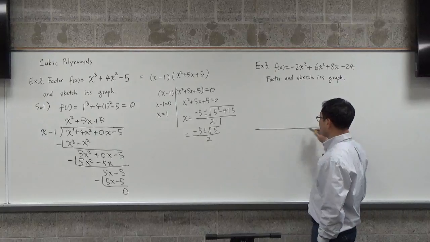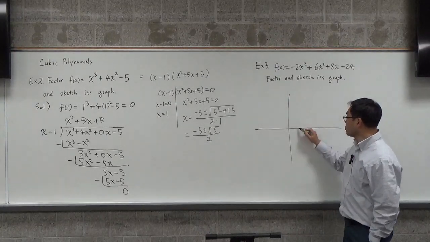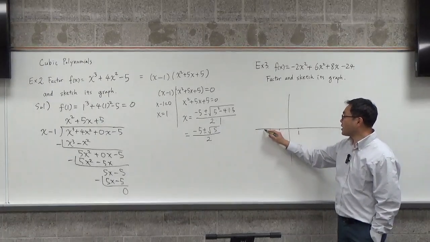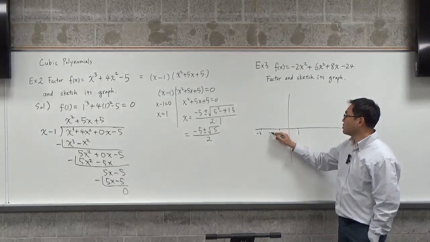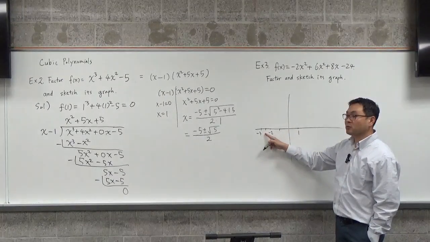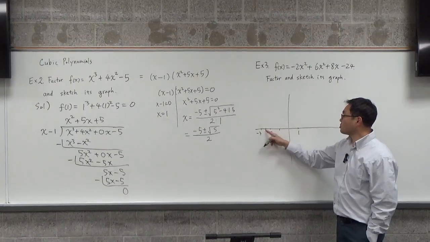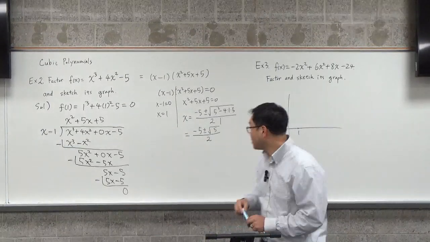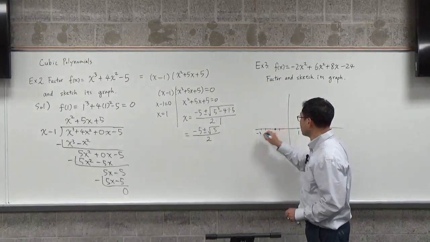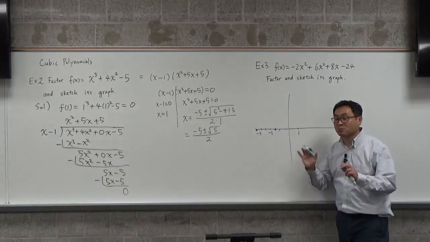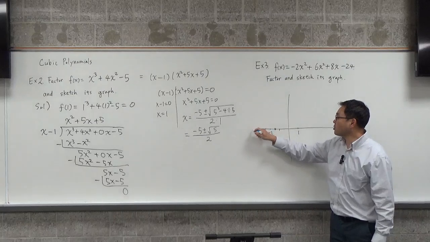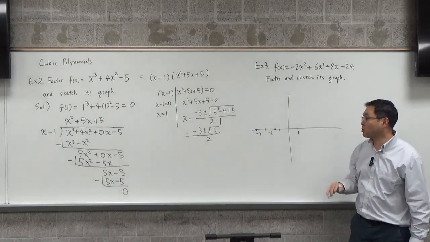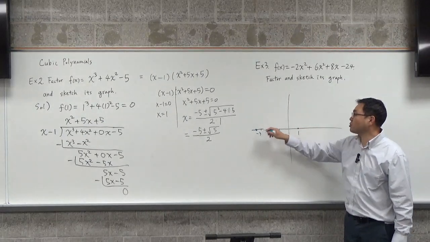Those are the zeros. So let's try to draw these. You have 1. And negative 5 over 2 is negative 2.5. So here's negative 3 and negative 2. Here's negative 2.5. And plus 1 and minus 1. So approximately, you're going to get a point somewhere here and here. Those will be the two zeros, approximate value, okay? You can also use your scientific calculator to compute that and get some idea of where that point is. But now we have 3 points, right?